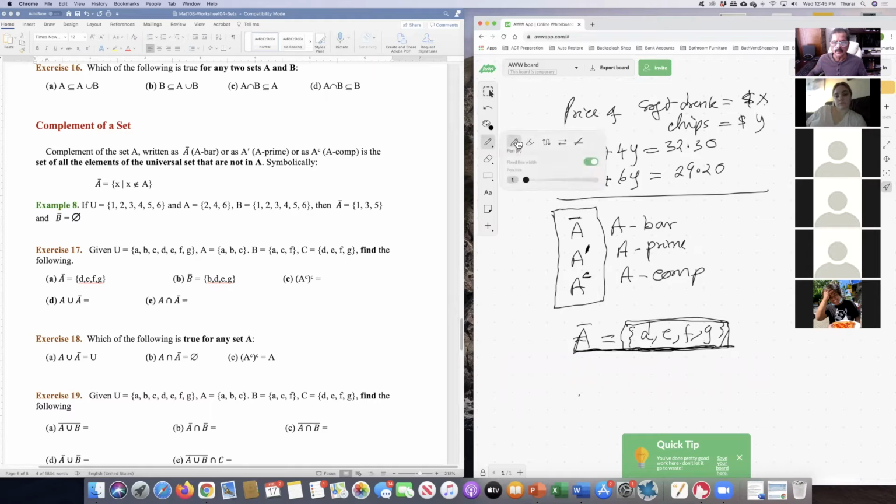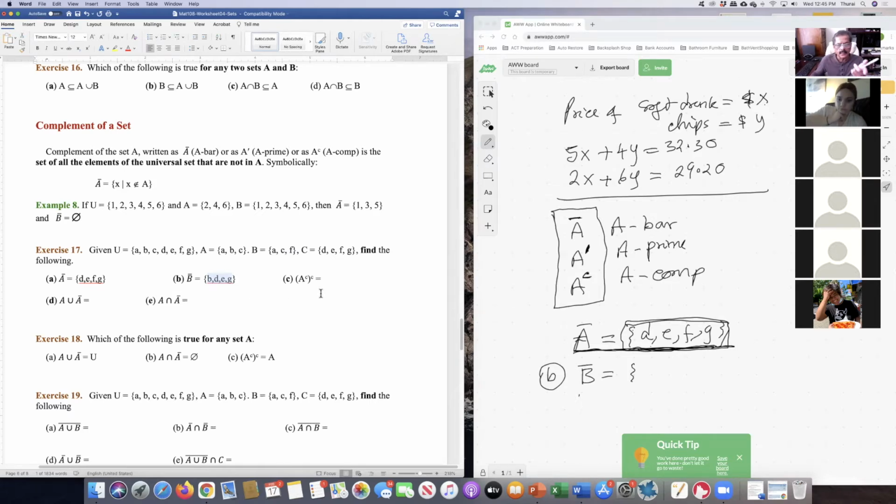Let me get the pencil. Part B is B bar. Okay. Can somebody tell me what it is? Oh, I already did. I'm sorry. D, E, G, because set B has right here A, C, F. So B bar, the complement, will have everything that is in the universal set and not here, not in B. So can you see that? D, E, G are the ones, right? Yes. Okay, all right. So that's B bar.